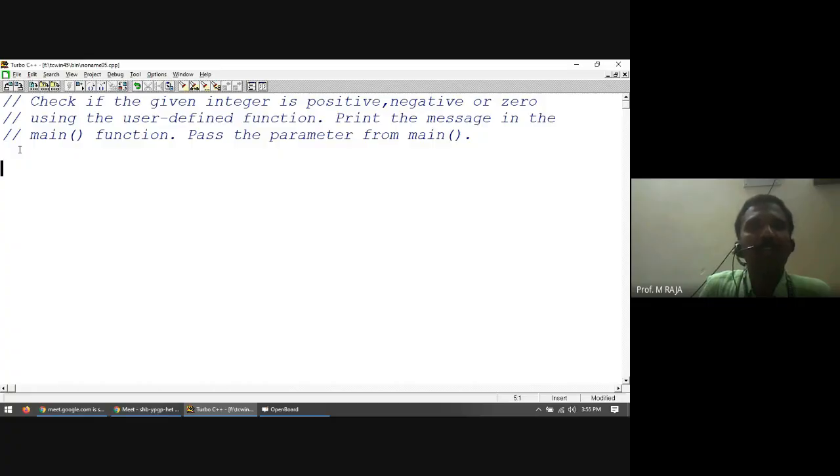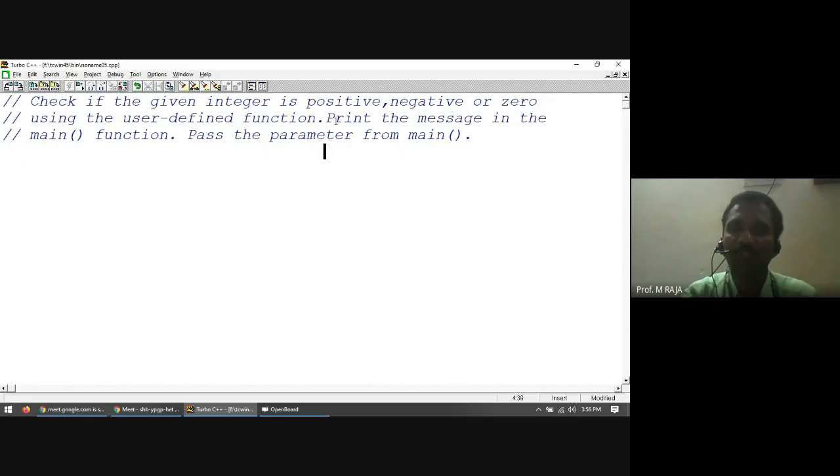Ultimately, the user defined function should be defined in such a way that the function should check if the given integer is positive, negative or 0. So based on the return value from the function definition, we need to print the message in the main function.